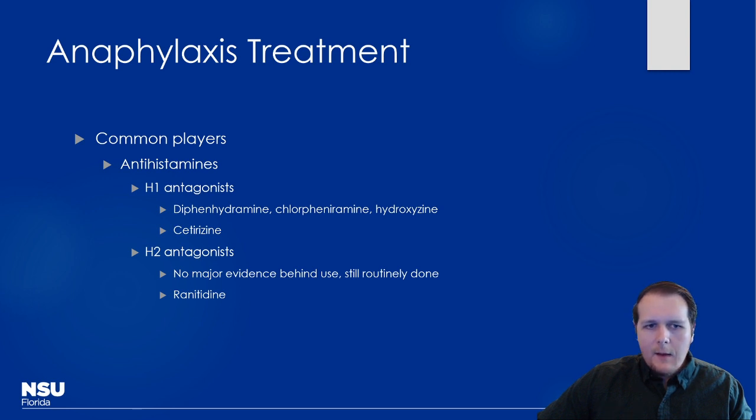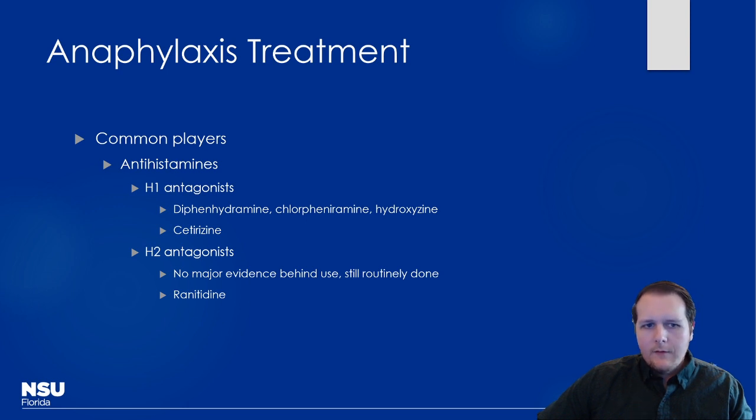Anyway, so looking at the common things we're going to give. So the H1 antagonist is going to be pretty much a standard for the majority of patients to receive. So especially for mild to moderate allergic reactions, you're going to go with the H1 antagonist. All the way to the very severe ones, everyone's going to most likely get an H1 blocker, right?